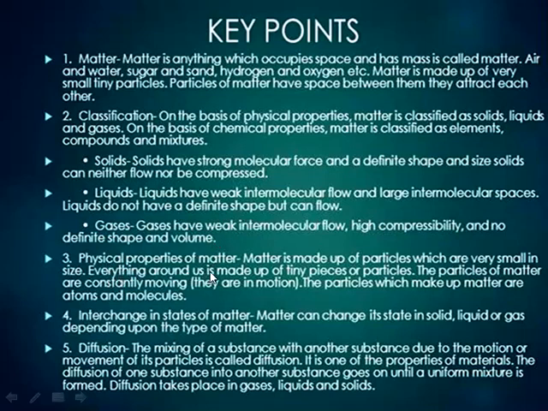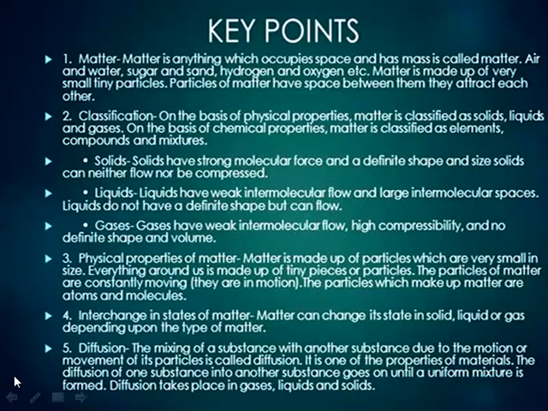Physical properties of matter include: matter is made up of particles which are very small in size. Everything around is made up of tiny particles. The particles of matter are constantly moving. The particles which make up matter are atoms or molecules. Interchange in states of matter is possible and it is by temperature, pressure, or both.